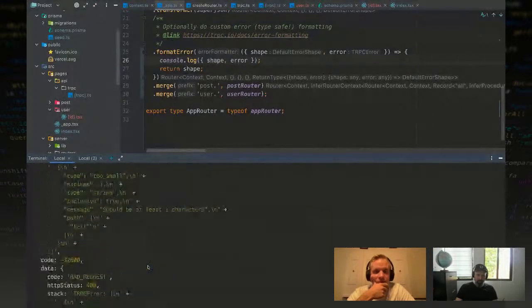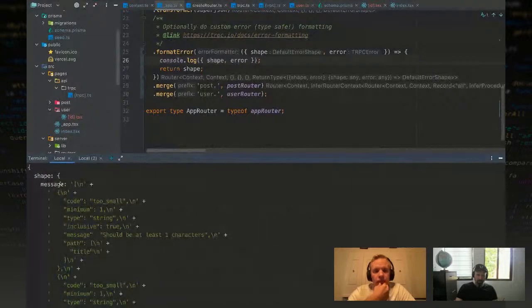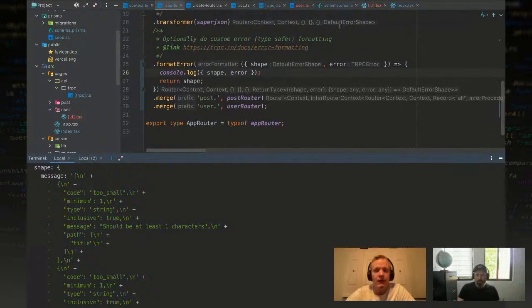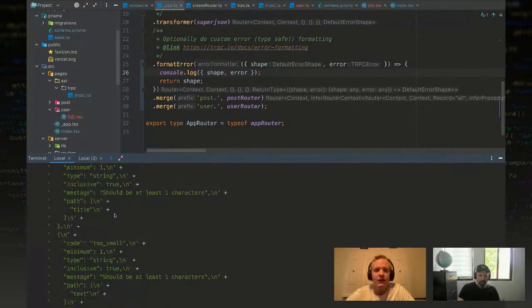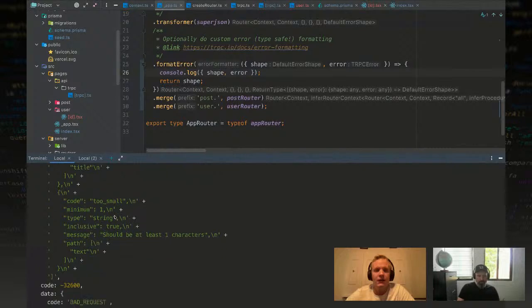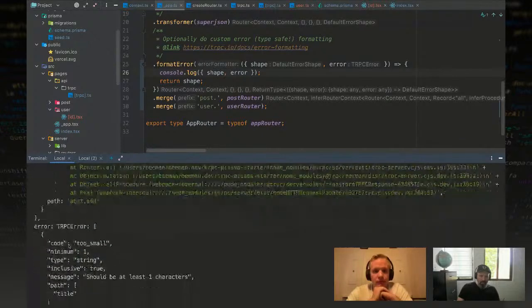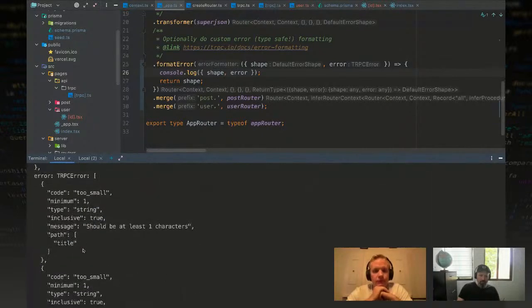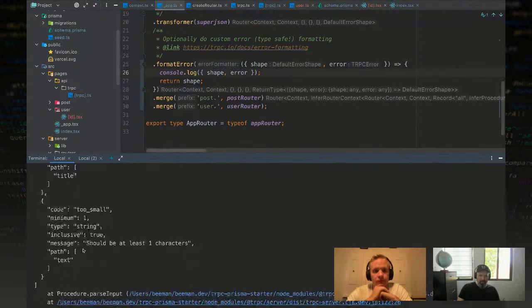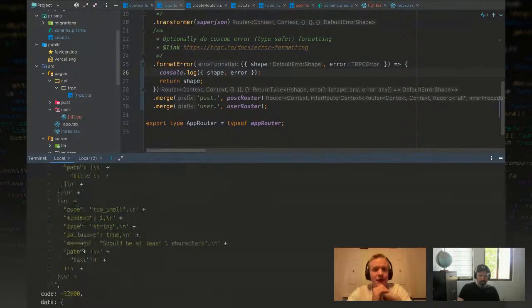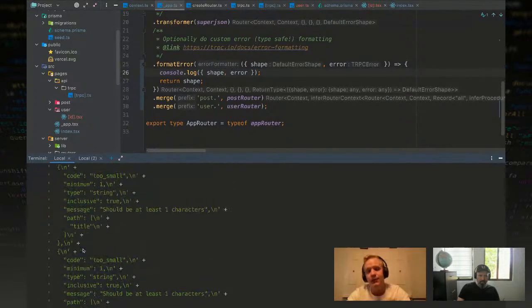If I understand it correctly, if my guess is right. There you go, shape. So this is the shape of the message. This is being returned by the Zod library. Exactly, so that's from the validation lib. This is basically where I pick up whatever the Zod library validates, and then it returns this error. It returns a big message as a string, which is an array. So it's a bit annoying to work with, right? If you actually want to use meta information from this error on the front end.